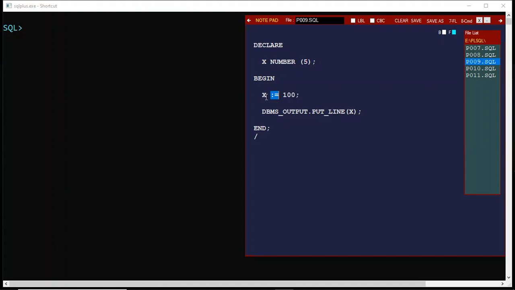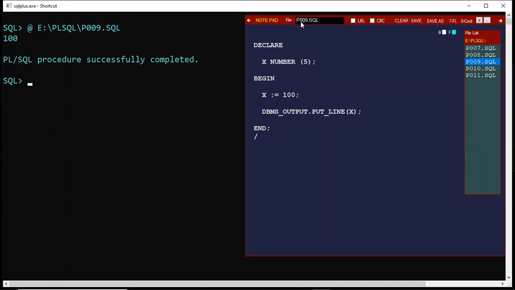So right now the value of x is 100, and in the next line we are printing the value of variable x. So what is the value of variable x? The value of the variable x is 100. Okay, so let's run the program and see what the output is.